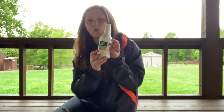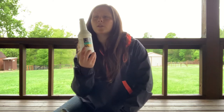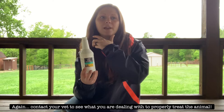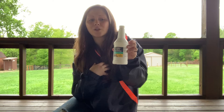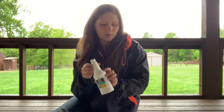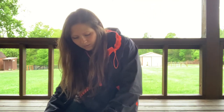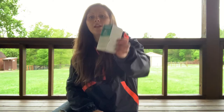Bloat treatment — this is for frothy bloat only. Typically with frothy bloat, the main difference you'll notice is they drool a little bit more from their mouth than any other form of bloat. Keeping that on hand — it didn't really work for us; both cases we had, I think only one case was frothy bloat. It doesn't hurt to have it. The last thing as far as an actual medication is Baytril 100.